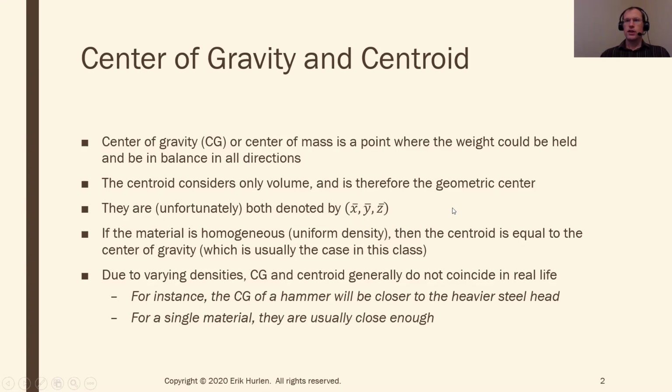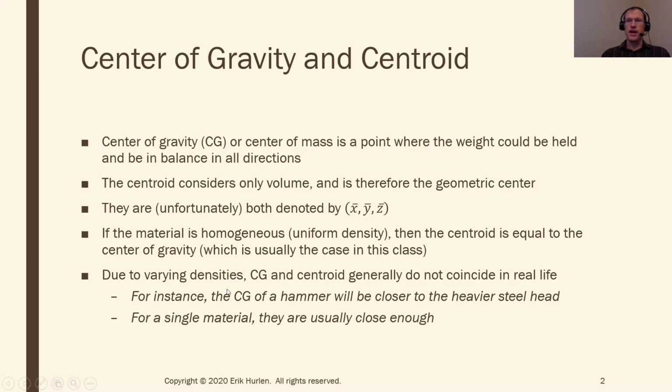The reason why it's usually the same variable is generally in these sort of textbooks and these sort of introductory classes, most materials we deal with are homogeneous. So every box we've dealt with, we've assumed it's completely uniform. So all the weight in there is distributed evenly. If that's the case, then the center of gravity and the centroid are actually the same point. So a lot of times in this class, in fact, all times in this class, center of gravity and centroid will be the same thing because we'll be dealing with homogeneous items that we're assuming the density is distributed evenly throughout the entire thing. In real life, that may not be the case.